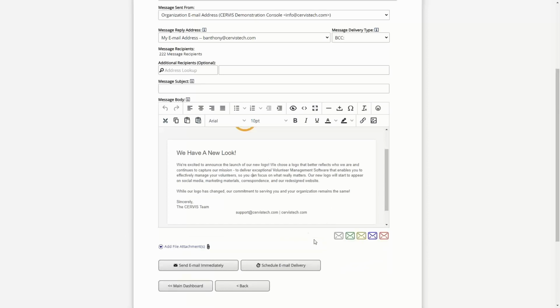Now these templates, you'll see them any place that you are sending a message through Service. And then there's also a place to manage templates on the main dashboard under the System Management heading. Now while we're in here, I also want to point out, and this happened a while ago, but I like to point this out in case you missed it, you can use that same first name variable when you're sending blast emails through Service as well. So if you wanted to, address volunteers directly instead of using a generic term like volunteers, you can throw that variable in here. The system parses this out based on the recipients, so the system knows who the recipients are and it's going to address them by their first name in the system.